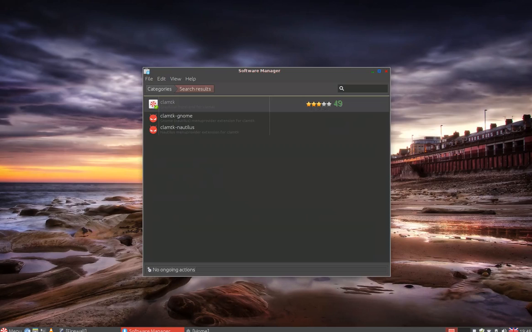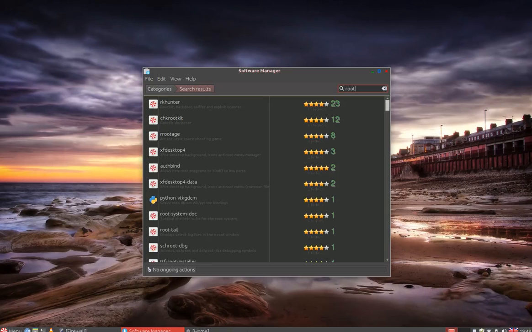Let's go back to search results here. Another one is Rootkit Hunter. I think I've spelled it wrong. Let me type in root. If I type in root here, I have a number of programs checking for rootkits.